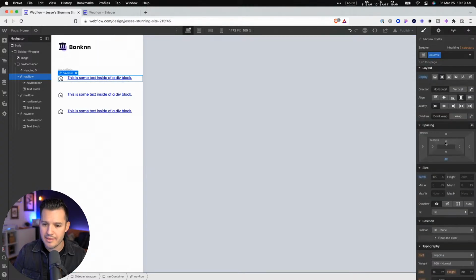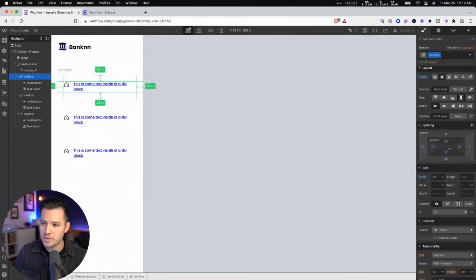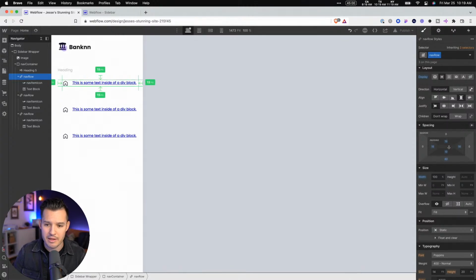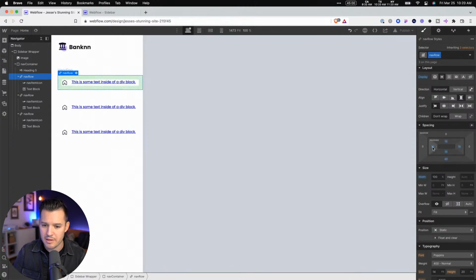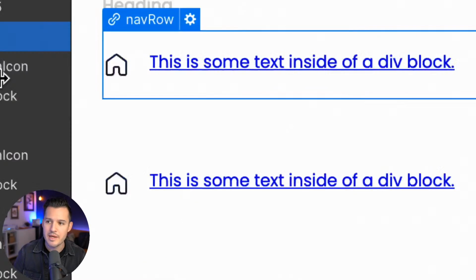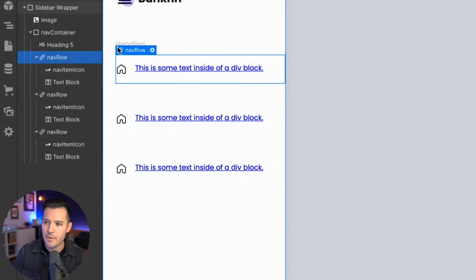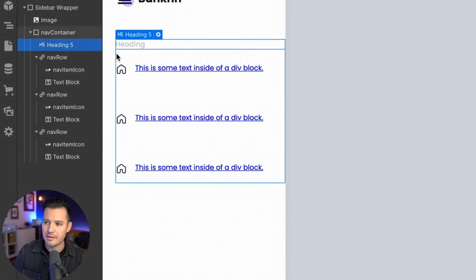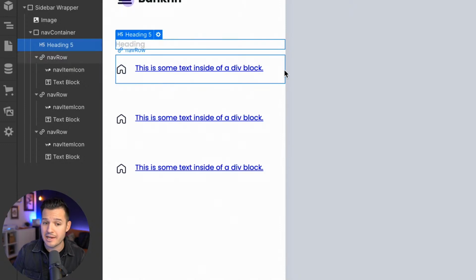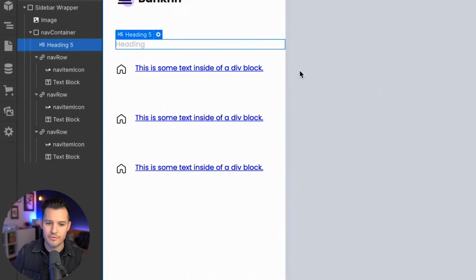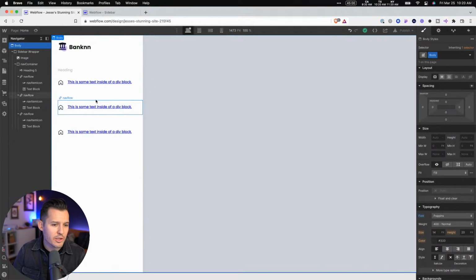Now we're spacing it out. And then let's add a little bit of padding, and I'm going to hold down shift. When I hold down shift and drag, we get that little bit of padding. So we'll do like 16 pixels of padding, but we don't want it on the left hand and the right hand edge. We want it on the top and bottom. See how we've padded things out a little bit on the top and bottom, not on the left hand edge. That way it's going to stay slammed up and lined equally with our heading. And then also when we do our active state, our little line that you can see right here, everything will be kind of perfectly to the edge. But we've just created a little bit of that padding.